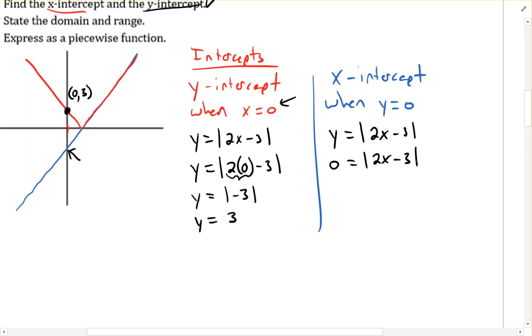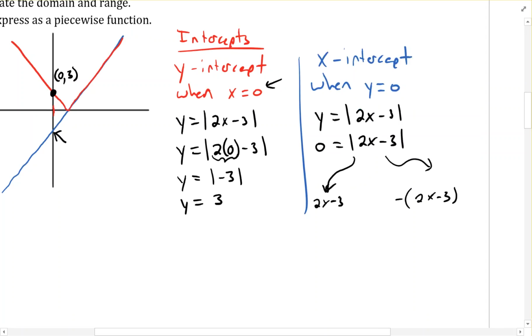But hey, wait a minute. We were doing some of these ones where I said if we were solving for x in this case, we're going to have two situations, right? We're going to have one where it's 2x minus 3, and another when it's negative 2x minus 3, right? But the nice thing here is that these things are both equal to 0. So if this was equal to 0 and this was equal to 0, what you can see is that there's a negative 1 out front there, right? If I divided both sides by negative 1, 0 divided by negative 1 is just 0. So they turn into the exact same thing. So there's only one solution for this anyway, so it's going to be a little bit easier.